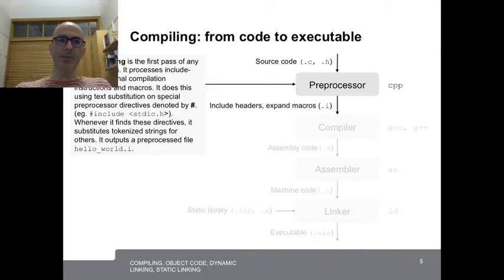The first step in preparing your executable is the preprocessing stage. As the name suggests what it does is to instruct the compiler to do all the required preprocessing before the actual compilation. You can call this phase text substitution as it actually substitutes preprocessor directives into source code.